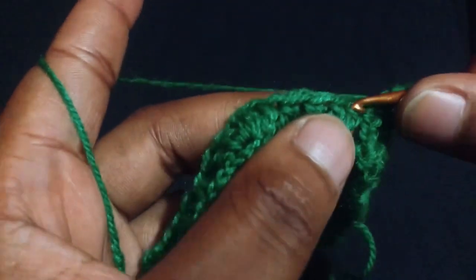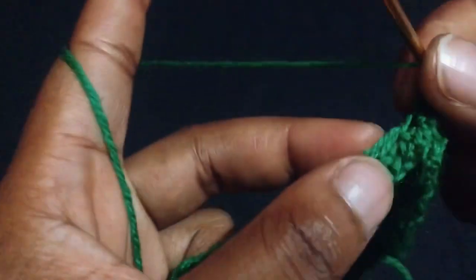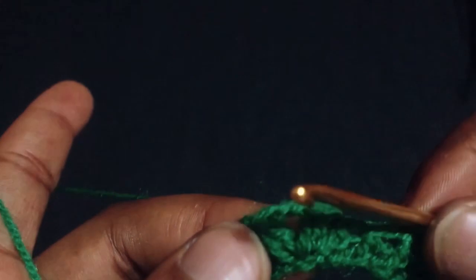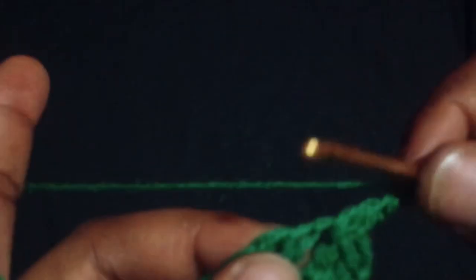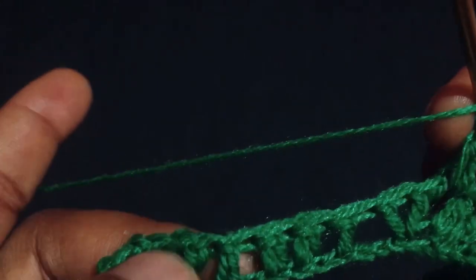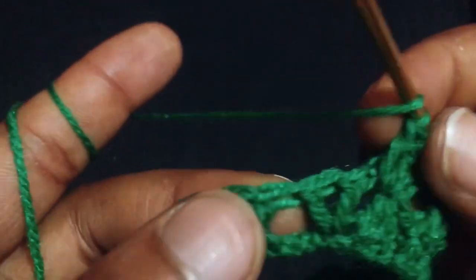1, 2, 3, and 4. Go directly into this chain 2 space with a shell stitch. 1, 2. Chain 2, go back into the chain 2 space with 2 double crochets. Go into the next 4 double crochet stitches with 1 double crochet.